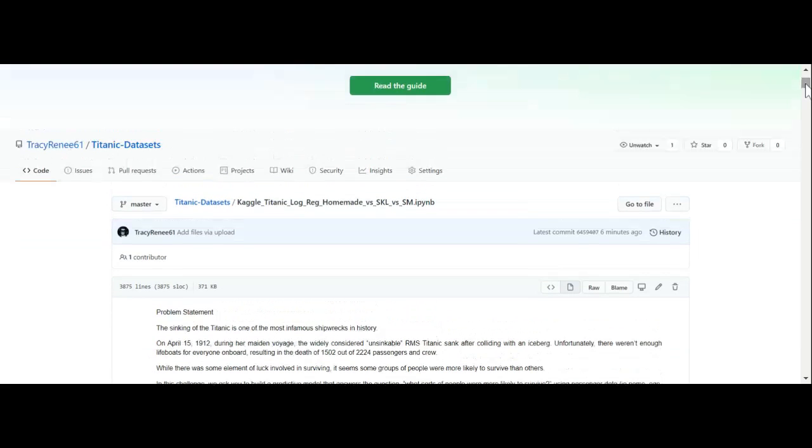So the first thing that I did was I created my program on Google Colab. The nice thing about Google Colab is it's free. It's a free online Jupyter notebook where you can write code. And I will say that it's a lot easier to write code today than it was 30 years ago. And the code was written in Python. So what we'll do is go through the problem statement of the Kaggle Titanic website.